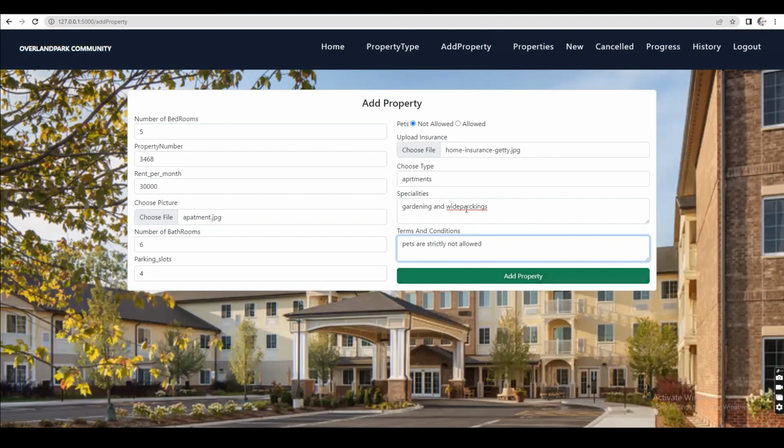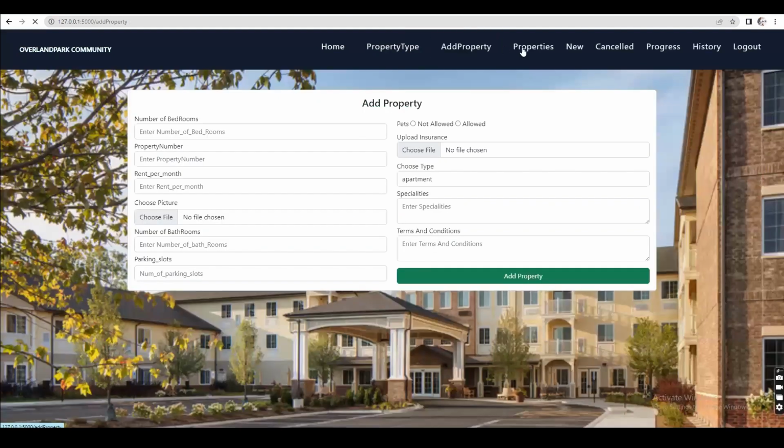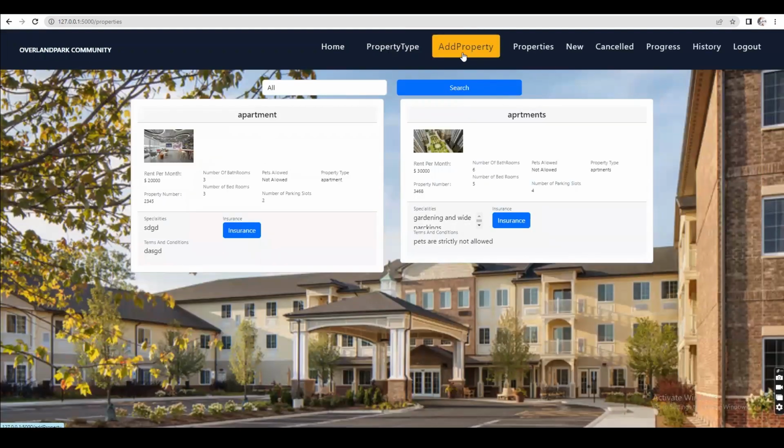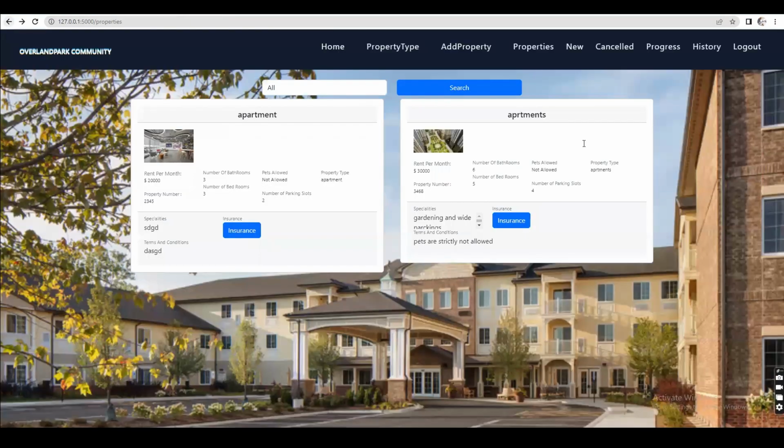By clicking the add property button, the property will be added to the website. Property added successfully. After adding the property, those properties will be viewed in the view properties page. Here, with the insurance button, the insurance will be displayed like this.